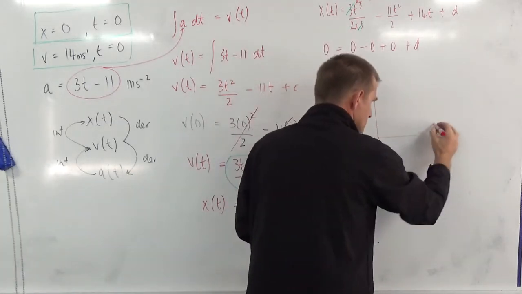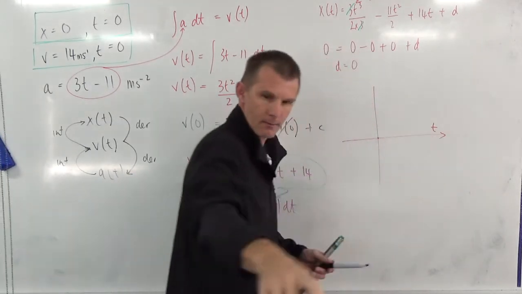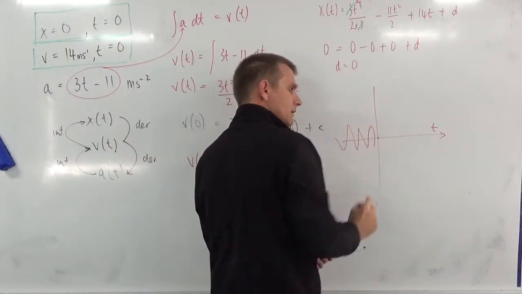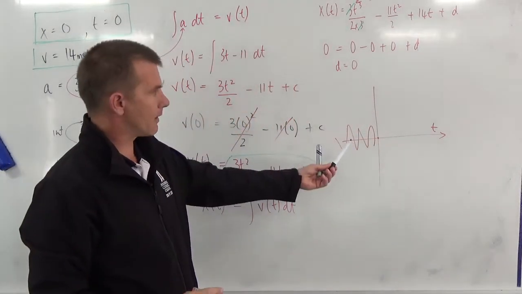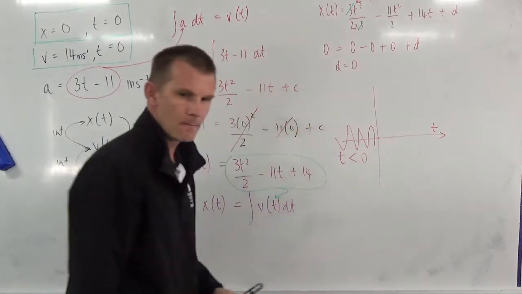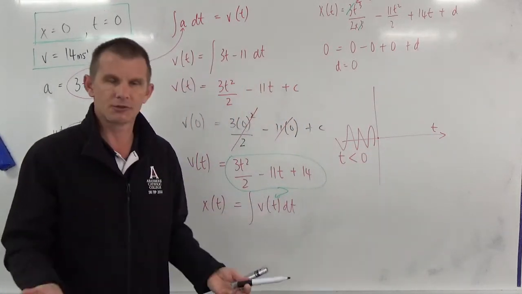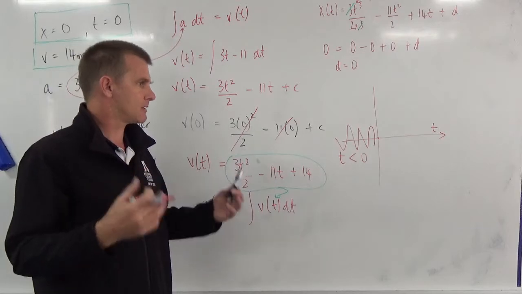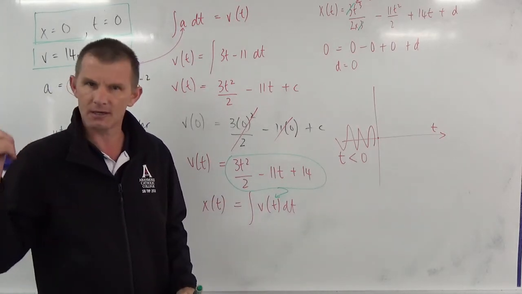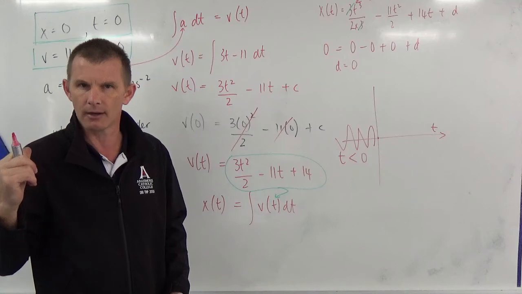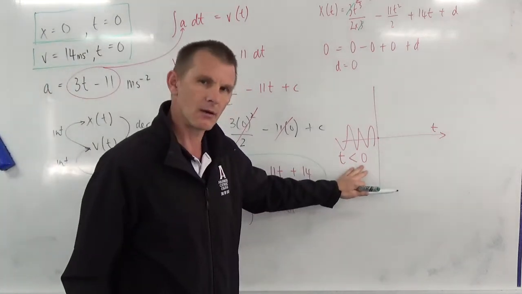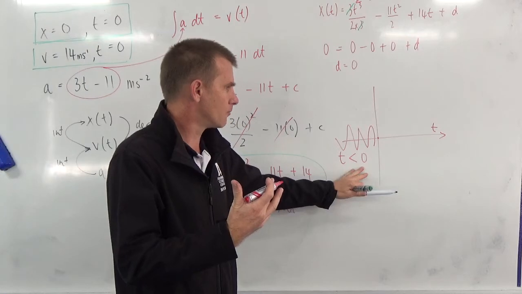Now, time is this one, right? And there's an important part here about time, because this doesn't exist. This would be when time is negative. This is t is less than 0. Well, when we're doing these practical situations, any value where t is less than 0 has no meaning. That was before you started the experiment or before you started measuring. No meaning. Ignore it.